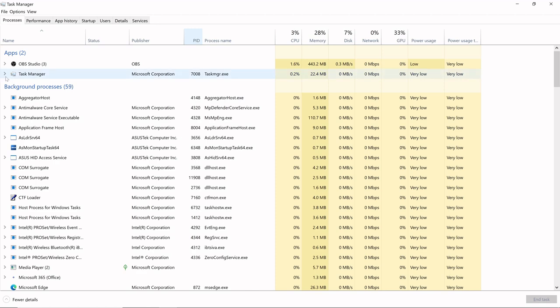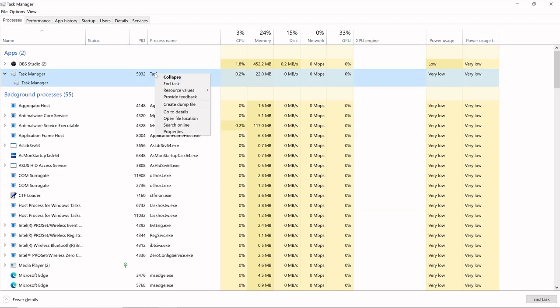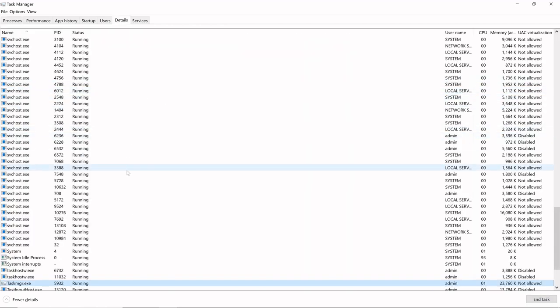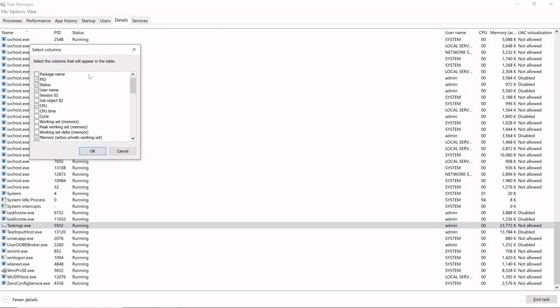In Task Manager, right-click on the Task Manager process and select Go to Details. This will bring you to the Details tab. The Details tab provides even more information on each task currently running on your Windows PC or server. This includes the process name, PID, memory usage, CPU usage, and more. If you can't find the information you're looking for, right-click on any column header and select Columns to open the dialog box, where you can check or uncheck various options like Session ID and GPU.